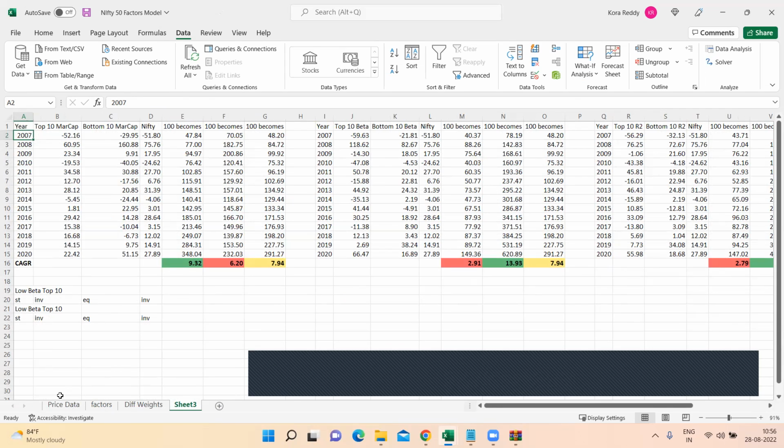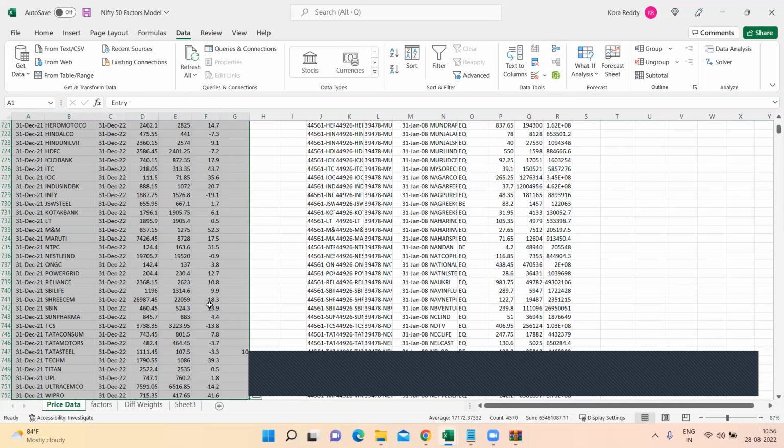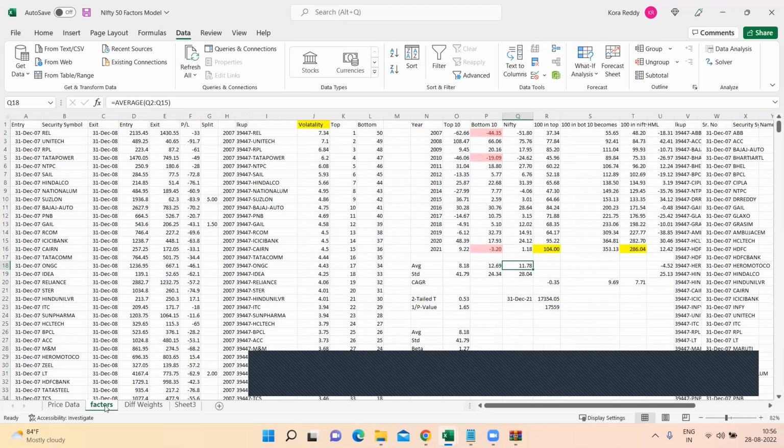I'm also not a big fan of monthly rebalancing in this particular model. Yes, you might get a little extra returns, but there will be a lot of transaction costs involved in it. If you do either quarterly or monthly or half yearly or annual rebalancing, whatever these numbers are, it's 353 versus 104 versus 286. Yes, you might improve this to maybe 400, but that's not worth it because you are paying tax and transaction costs.